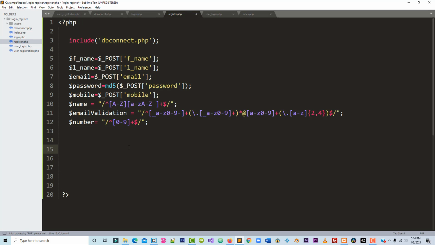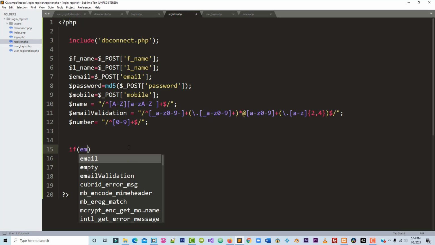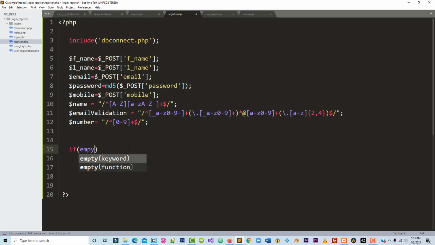Let's continue, guys. Now let's start with a condition. Let's say if everything is empty, like a user did not put anything. If everything is empty, like there is no first name, $f_name, no name, and then empty for last name, $l_name, no name for last name.